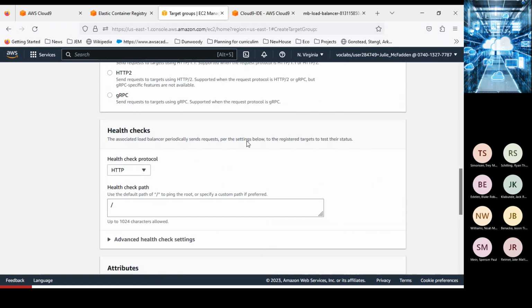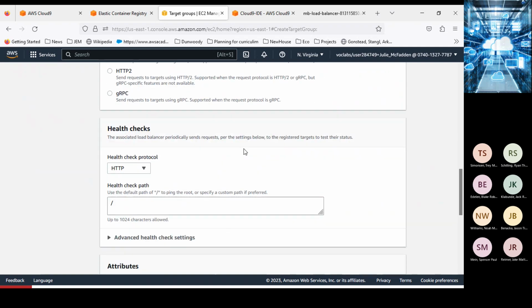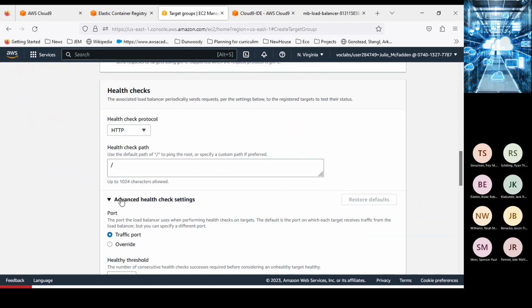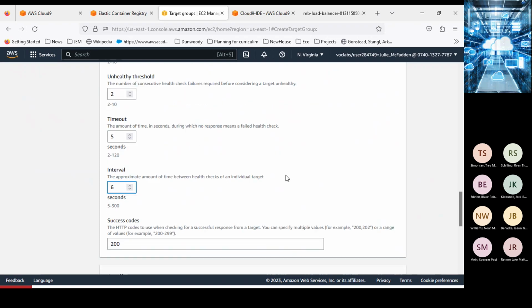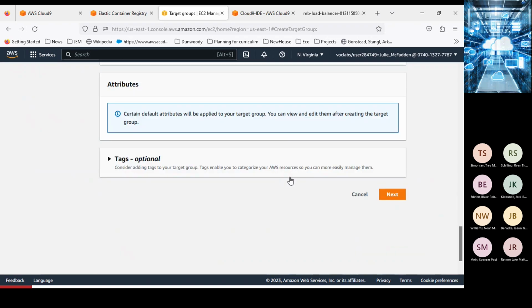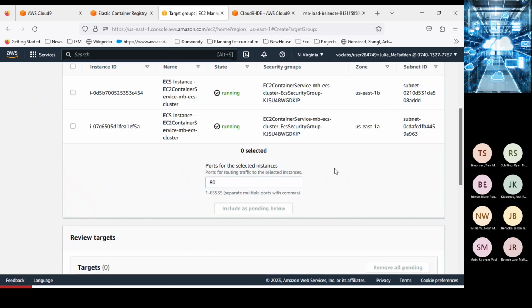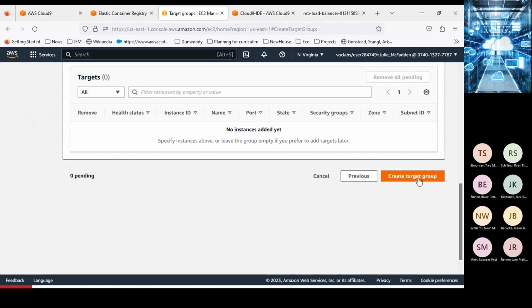Protocol version HTTP1. Advanced health checks. We're going to have the threshold at 2 and the interval at 6. Select next, and then create the target group.